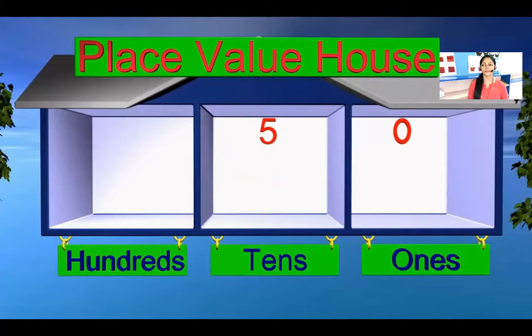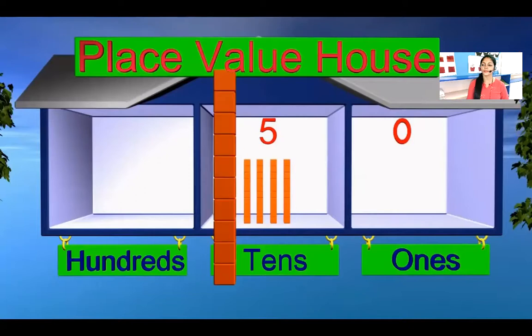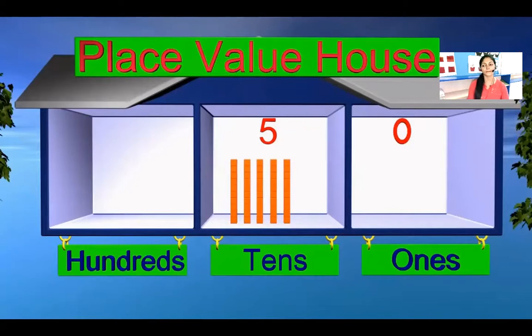So let's think about how many tens are in 50. We have 5 tens that make up 50. Now how many do we have in the ones place? We have 0. So we have 0 ones in the ones place. Let's look at the number 50 using our place value blocks. We know that to get 50, we need 5 tens. 1, 2, 3, 4, 5, and 0 ones. Each one of these tens blocks is made up of 10 ones. If I counted every individual block in these tens blocks, we would see there are 50 of them.